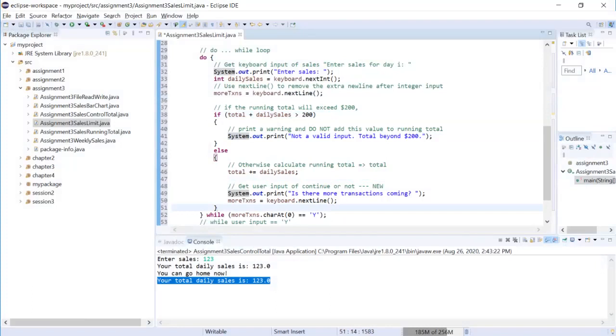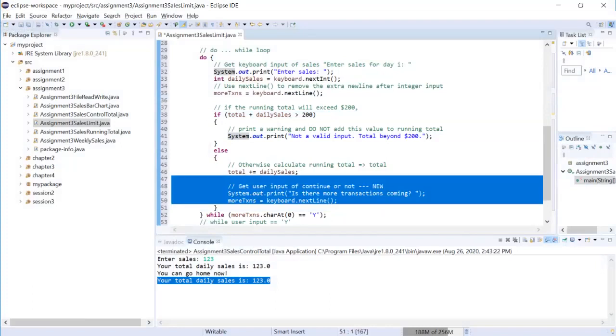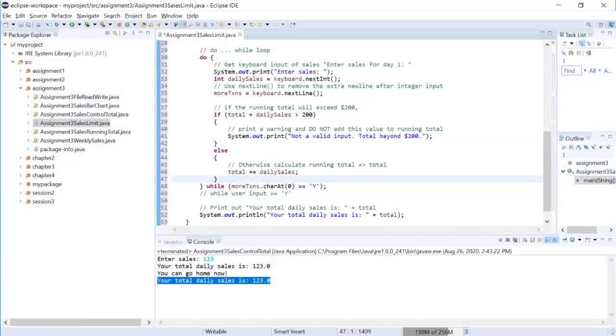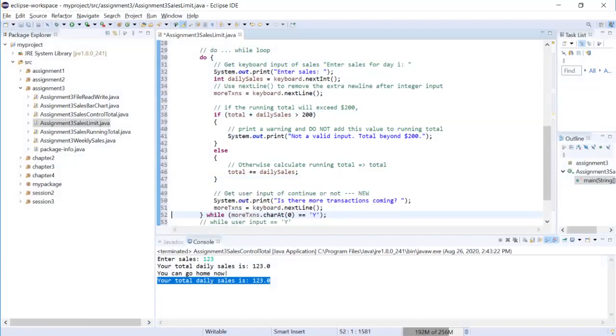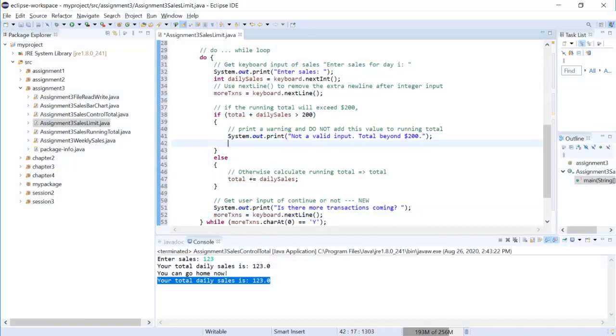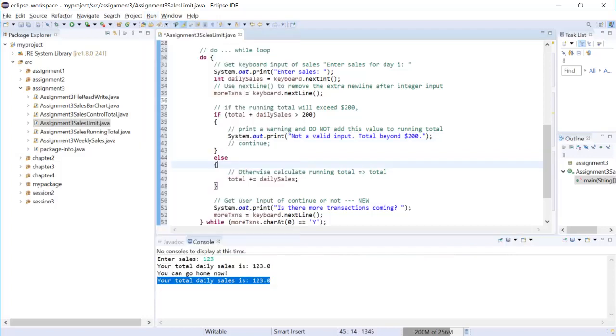Now, if I want to put this outside, that's okay too, but then you will need to enter yes and no again. In order to completely skip the rest of the calculation, you can also add a continue, right? But let's comment this continue out first, and let's run it, see what will happen.